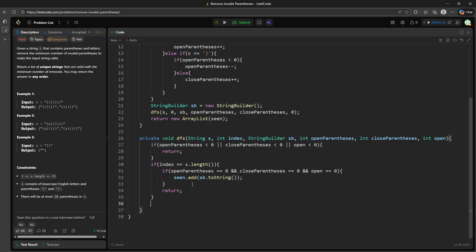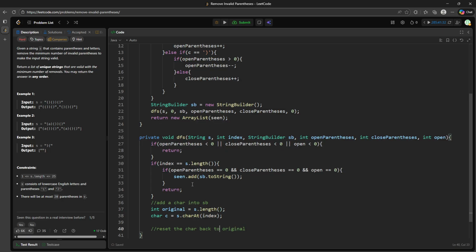Alright, so what we can do is, we are trying to add a character into the string builder, and you are using DFS, which means you want to reset the char back to original. So what you should do is first of all, find out the current character, and then find out the original string.